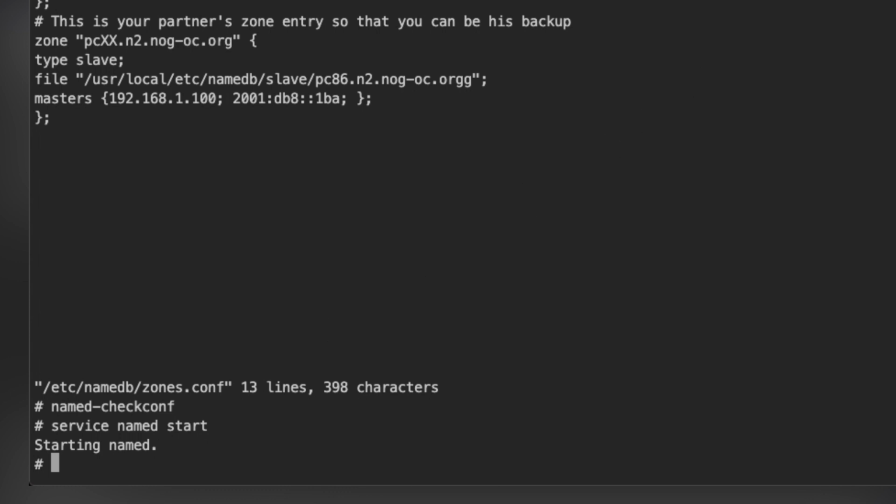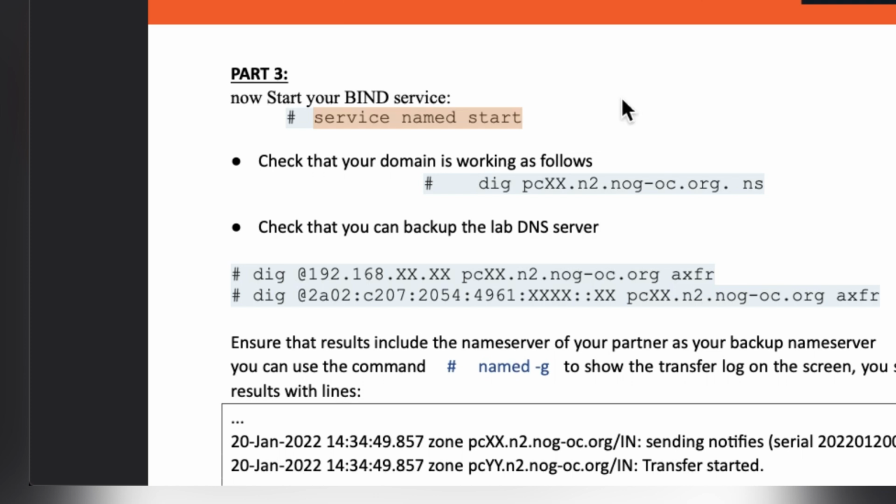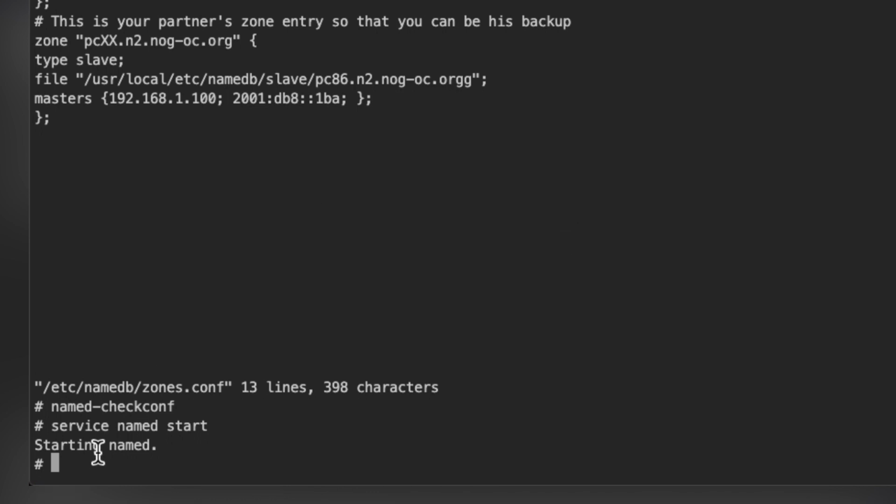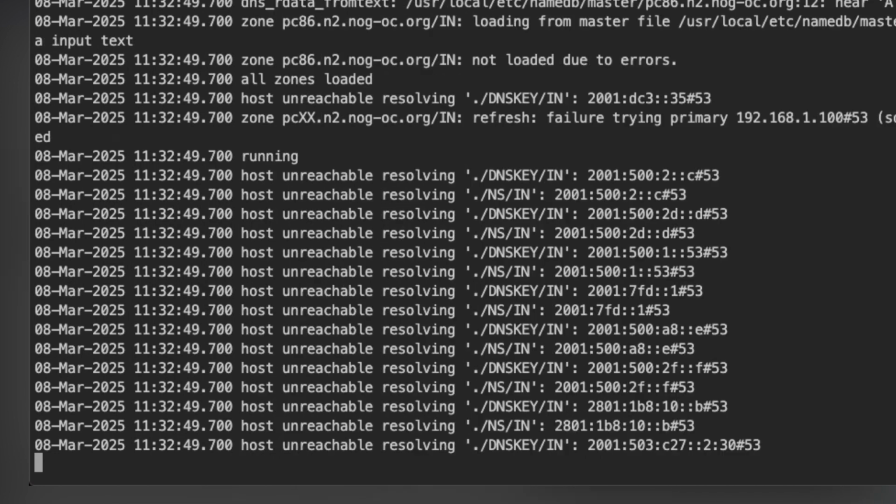So once the server has started, we need to just get a proof of everything we have done. So you can just try these commands like dig using your IP address right here, and then remember the PC, which is the domain that you just created. For me it was just PC96, but if you just want to try this, it's okay. But what I'm going to do is just go here, and then we check for the named -g, which is for checking the logs of the server, and then we just paste the command in here, and then here we go. Now you see the logs.